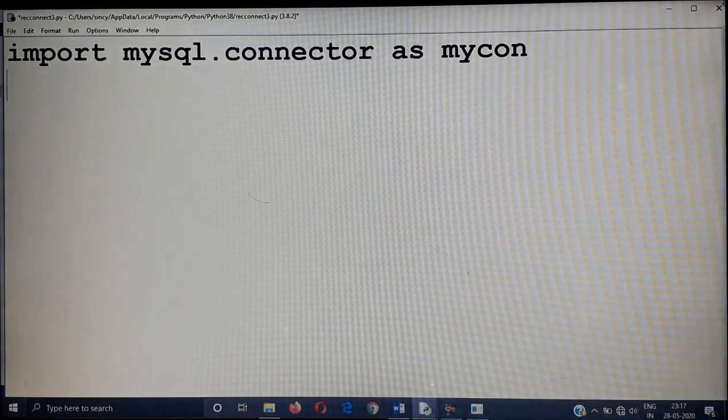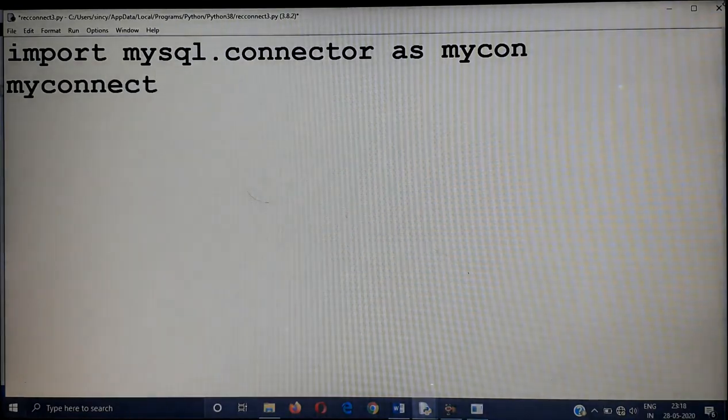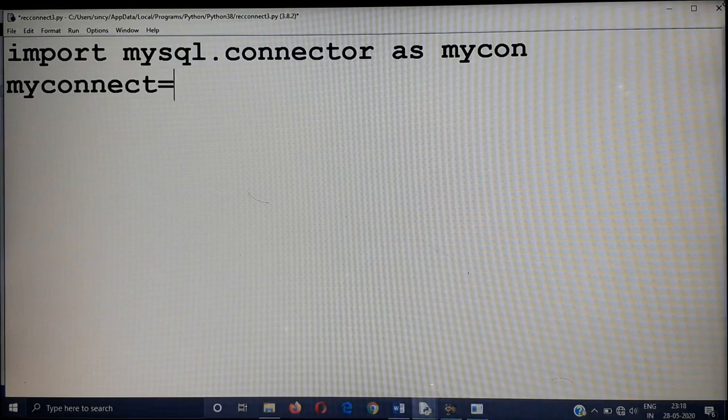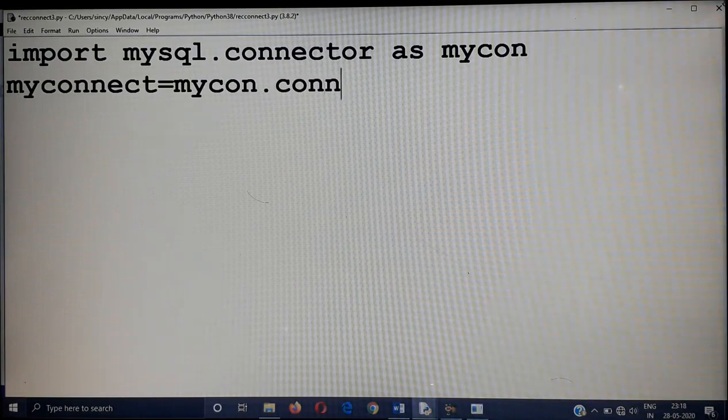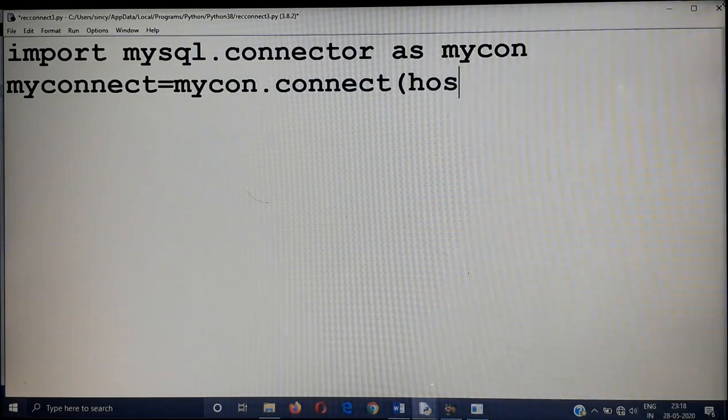Now we have to connect Python with MySQL. By using the connect method we can do that. So I am going to write myconnect equal to your module name, mycon, dot the method name, connect, and the first argument. What's the first argument? Last class we studied this. Host.